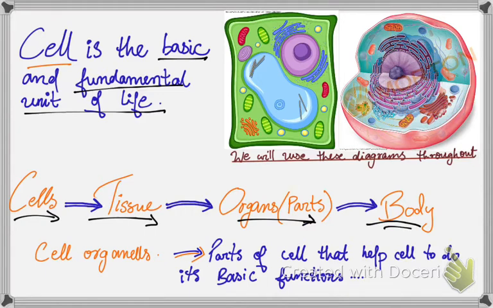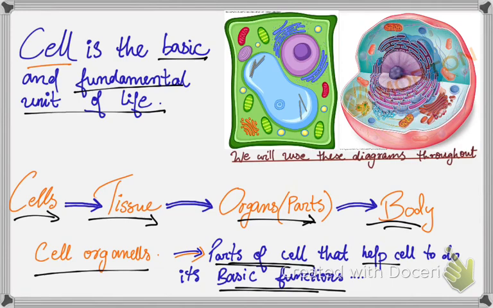a plant body. So just like our body has different organs and different body parts to perform different functions, in the same way a cell also has its own parts that are called organelles. They divide the work among themselves on the basis of their structure and help the cell to do all the necessary functions. Some of these are nucleus, cytoplasm, mitochondria, and you might have heard their names earlier.